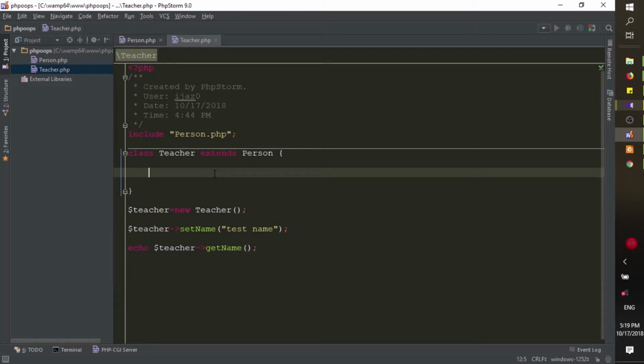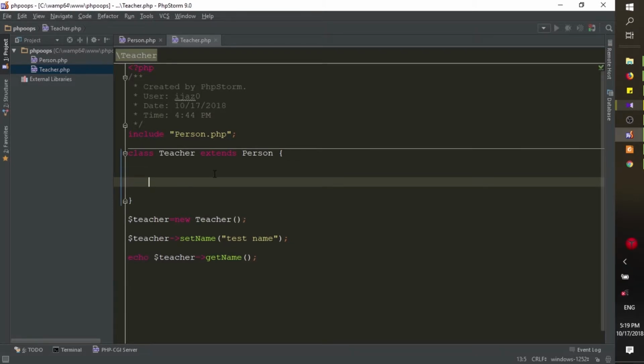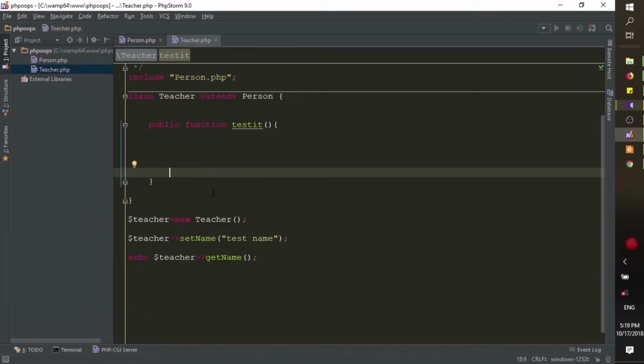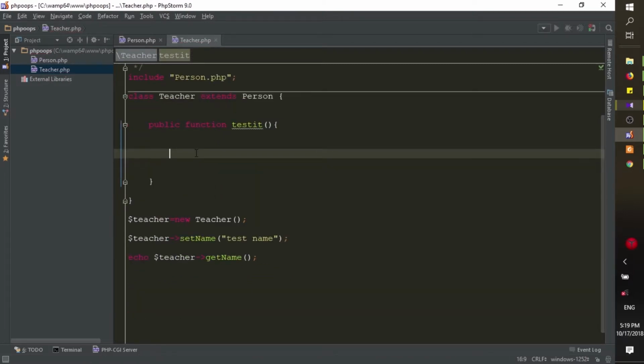Now let's create a method, and I will name it public function testIt. So we will test all of our fields or access modifiers here in this class.